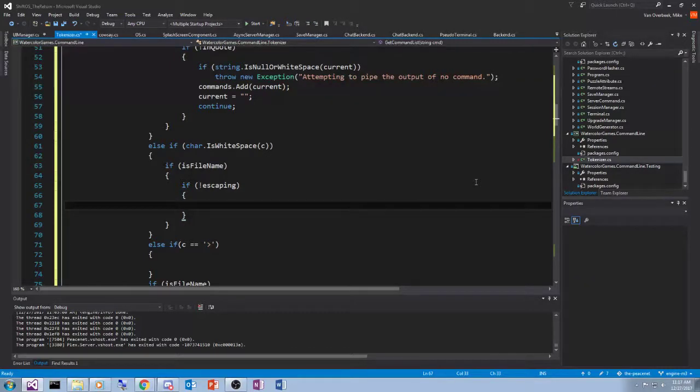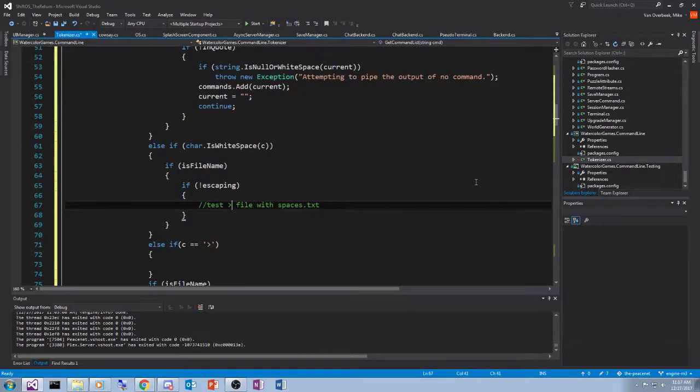I know it. Because what it'll break is test to file.txt. You'll see that there's a white space character. Actually, no. File with spaces.